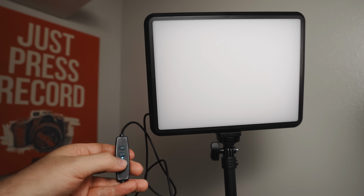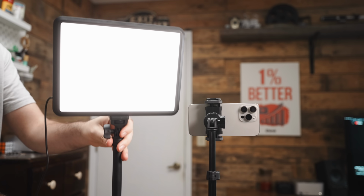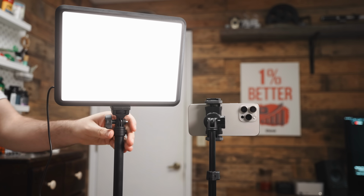After setting up both of your lights on the stand and then powering them through USB, we want to set up one of our LED lights as our main light, also known as the key light. We want to place this just to the side of our camera and then raise it up just above eye level. Having it in this position ensures that the shadows fall a little bit more naturally.